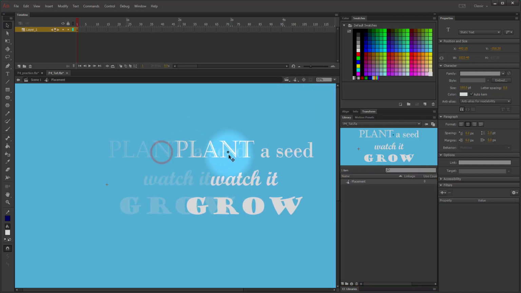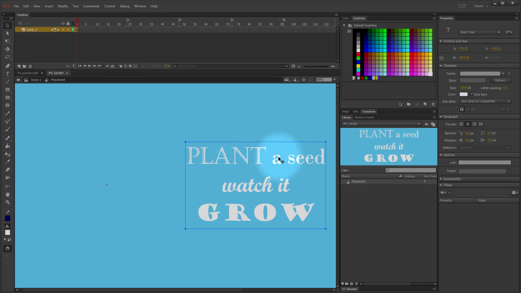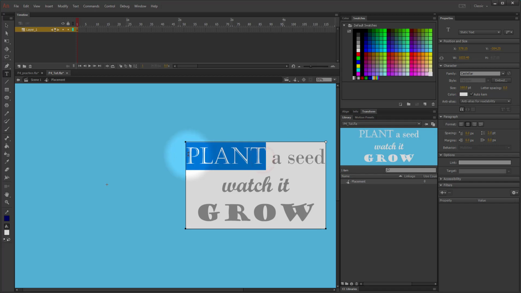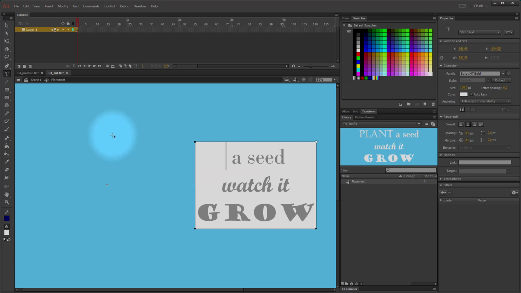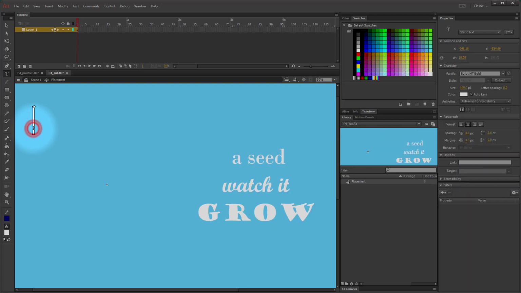So I'm going to move this one kind of over to the side, and I'm going to be copying each word. So I'm going to copy it by doing Control X. So what Control X does is it copies it, but it also deletes it. So Control X, and then I'm going to come out here. I'm in my text tool because I've highlighted it. So I'm just going to double click with the text tool out here.